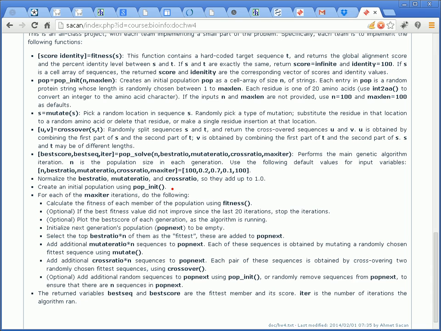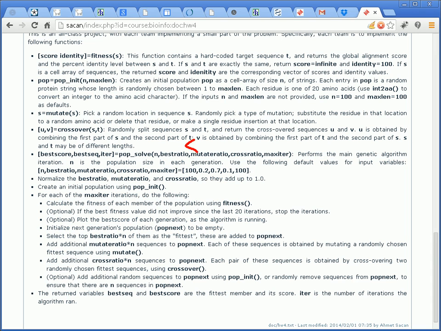Okay, in the mutate function, we are asked to pick a random location and mutate it to something else. We can either substitute or delete or insert.